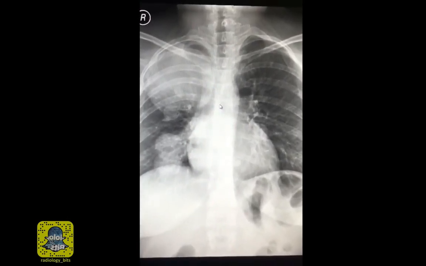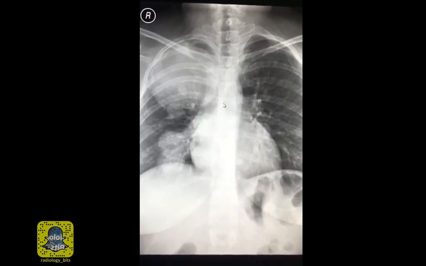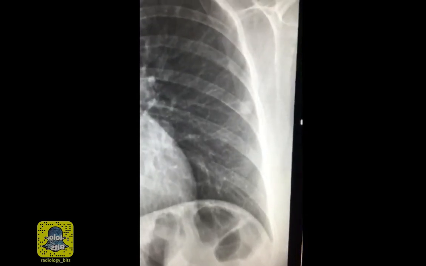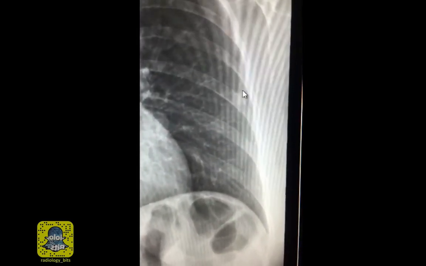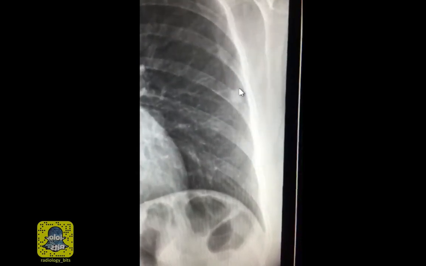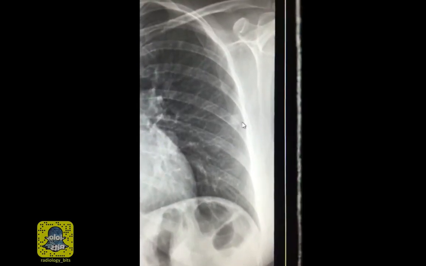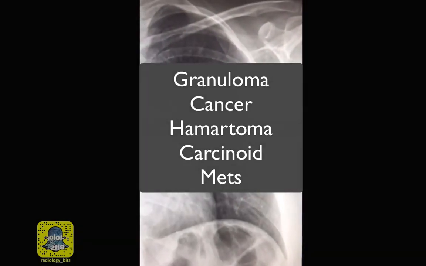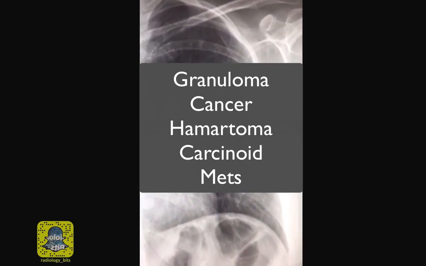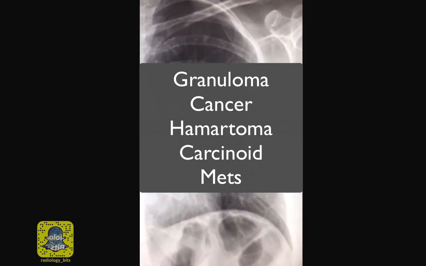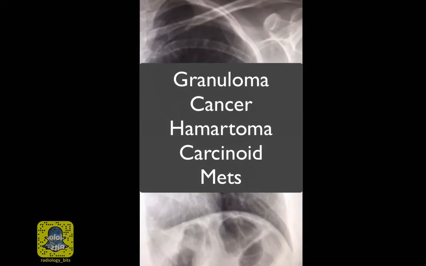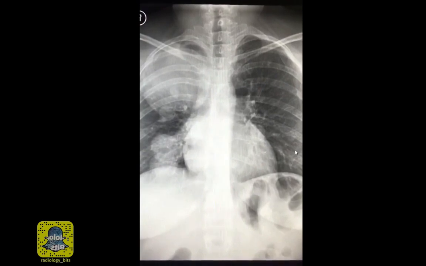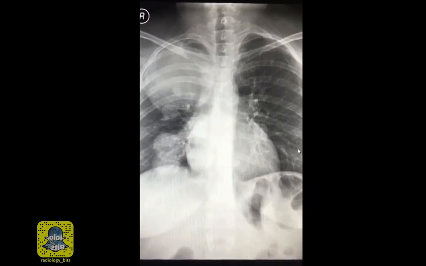Particularly TB and fungal infections might give you what looks like large nodules and masses that are scattered and bilateral. What if the patient has a solitary nodule, a single nodule? The differential diagnosis is still long as well. But there are 5 common causes for an isolated pulmonary nodule. These are granulomas, carcinomas, hamartomas, carcinoids, and isolated metastases. In this case, despite the young age of the patient, this was metastasis from a thigh sarcoma.